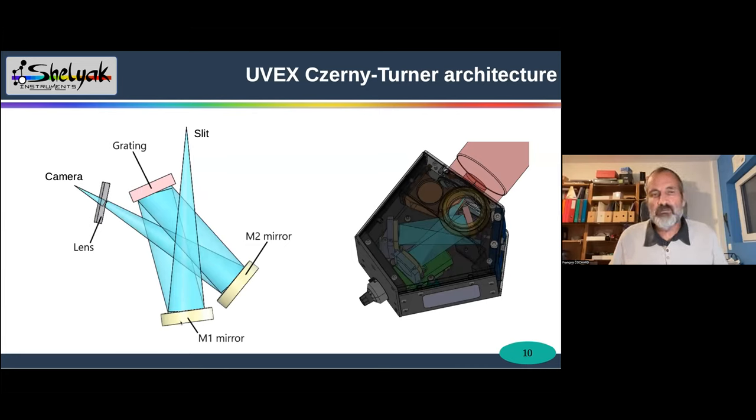We enter the first mirror. Here we have the parallel beam after the first mirror, which makes a collimator. Here we have the grating, and we can change the angle of the grating. Then the light is sent to the second mirror, both M1 and M2 being spherical mirrors, and then it sends the beam to the camera.